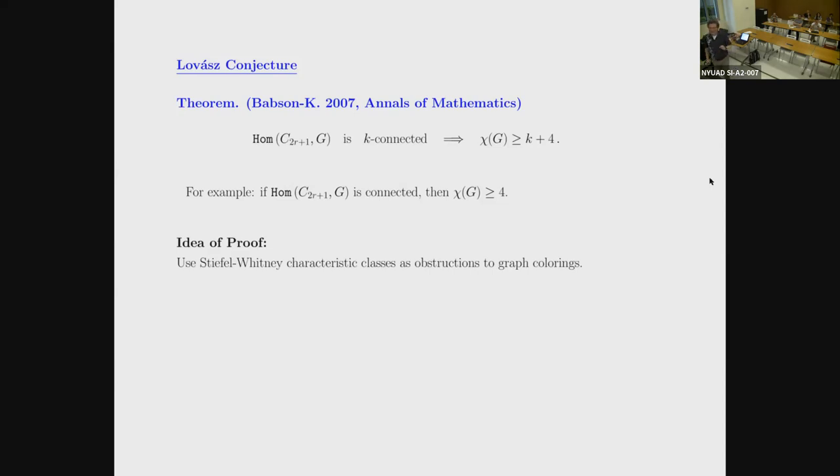But fortunately, the way we settled this conjecture back then was that we found abstractions in these characteristic classes, which are just cohomology classes, which are actually very easy to compute because basically it's just linear algebra, you just need the powers of them. So that's of course much better. From a point of view of computation, it's a very good thing because you replace something which is very hard with something which is computable. Now, it will not give you the chromatic number, it will only give you the lower bound.